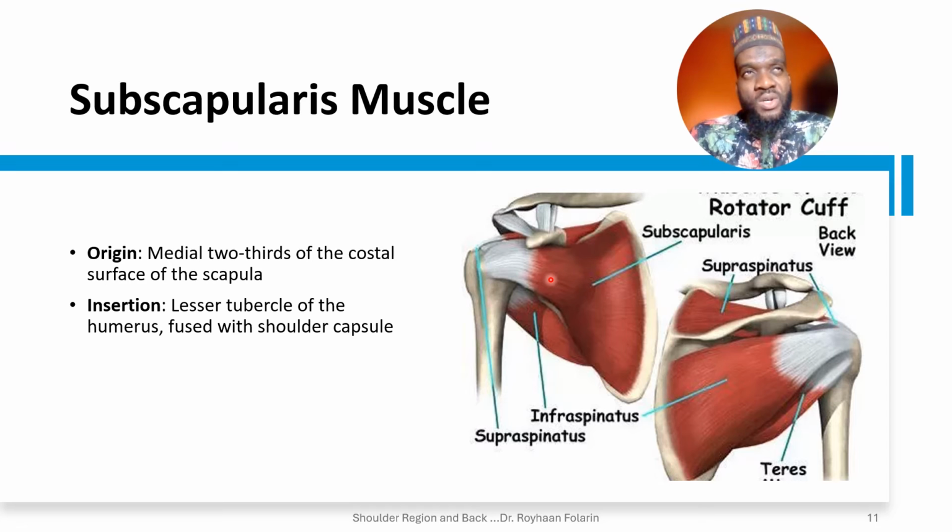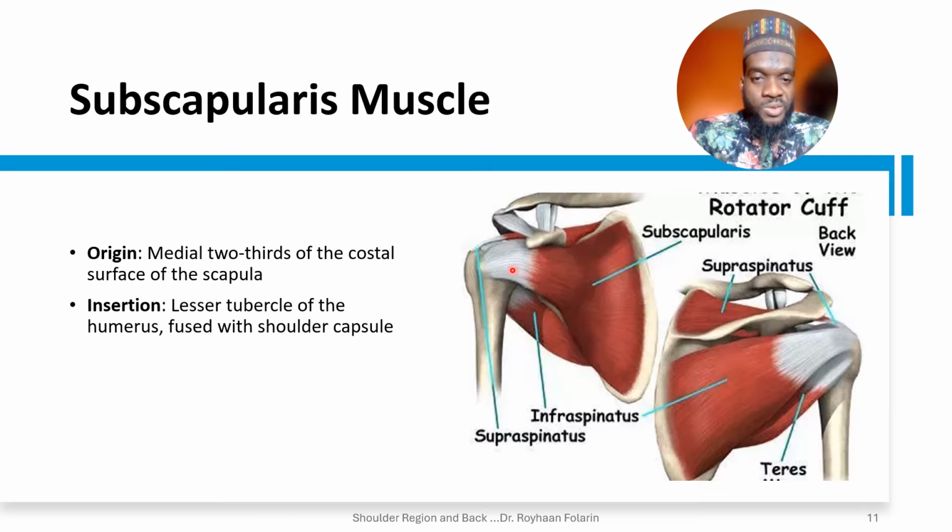So because the insertion of a muscle determines the kind of movement that such muscle confers on the joint around it, this muscle, whenever it contracts, pulls its point of insertion towards itself. And take note, the particular point of insertion determines the kind of movement it makes. So this time around, because it's inserting on the lesser tubercle of the humerus right here, it pulls this lesser tubercle of the humerus towards itself. All right, and don't forget, this is the right humerus, this is the right scapula. So you are looking at the right upper limb here, and you have this muscle. So it means the part that is facing you now is the anterior part of this scapula, the anterior view of this entire arrangement.